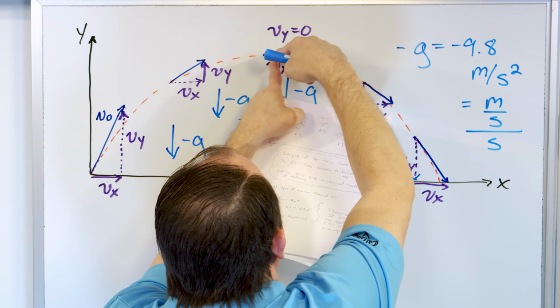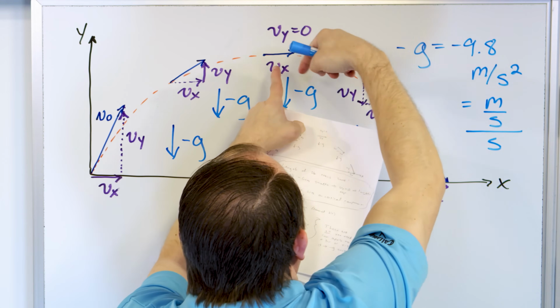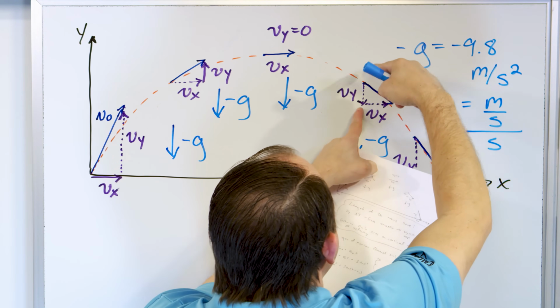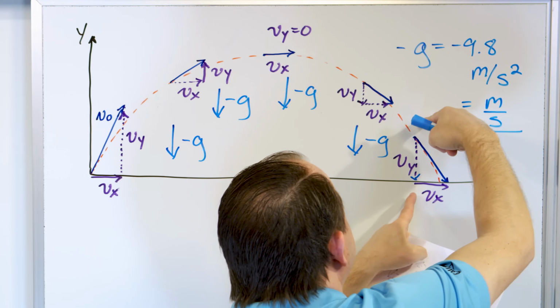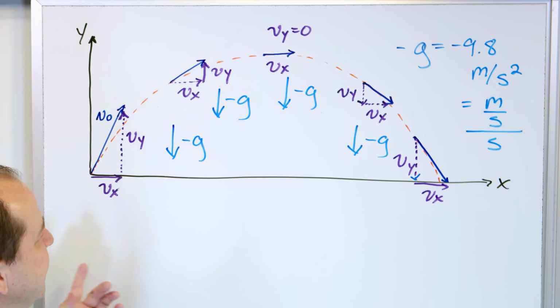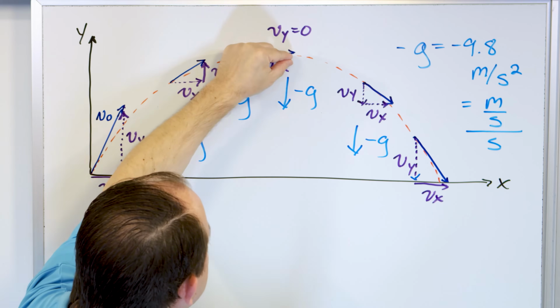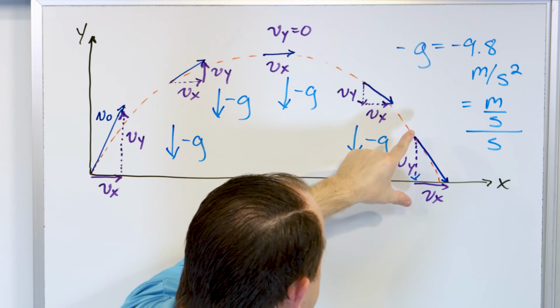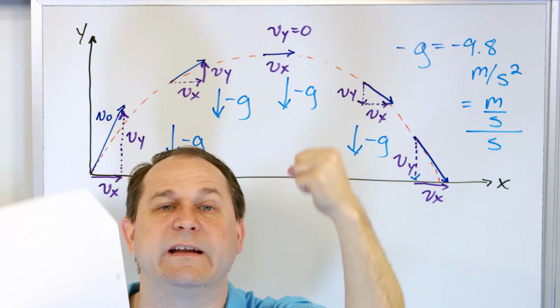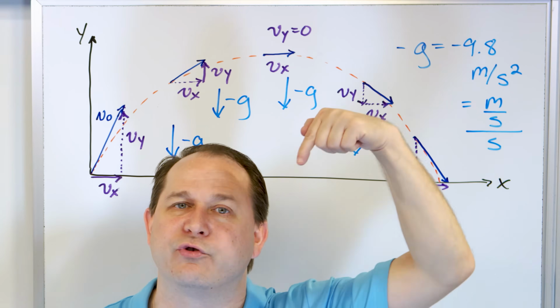And then it's trying to, again, subtract 9.8 meters per second in the down direction, so it gets a little bigger. And then it subtracts another 9.8 meters per second of its velocity down. So velocity is very large up, then smaller, then zero, then bigger negative, then bigger negative, because gravity is constantly trying to make it speed up in the downward direction.